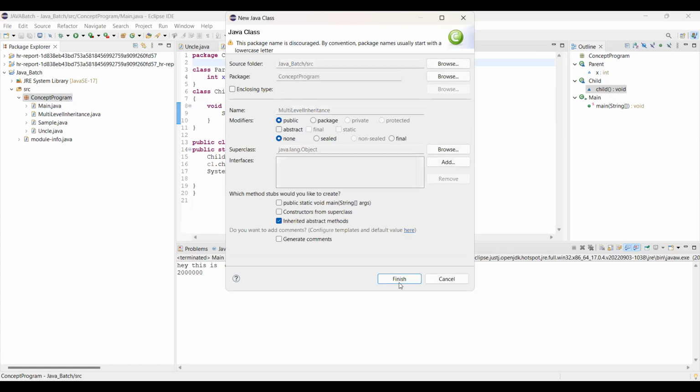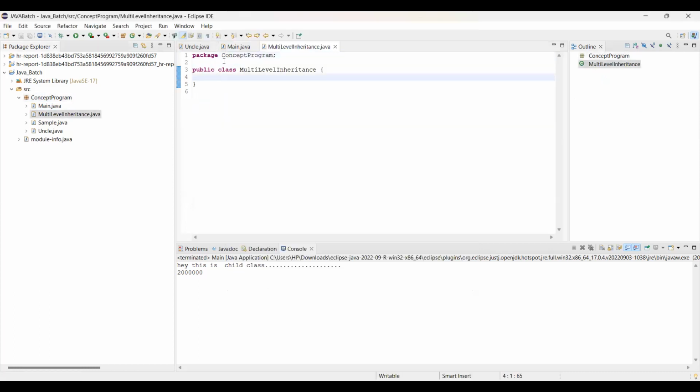This is the main class. I'm creating subclasses.